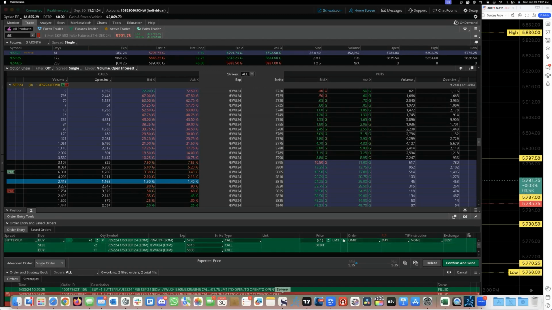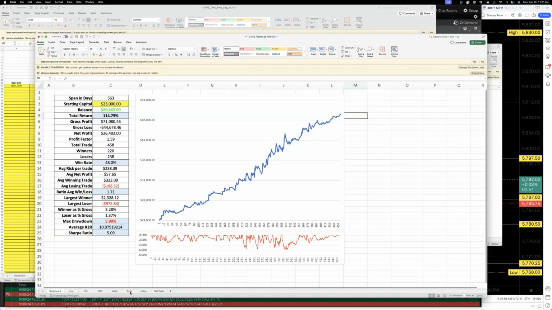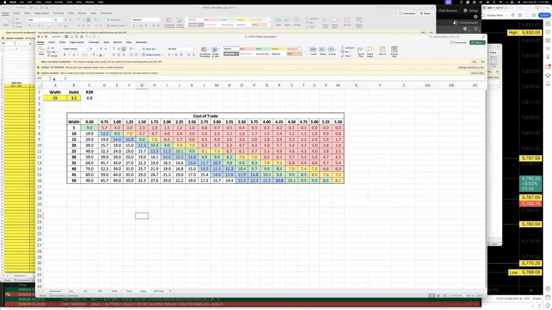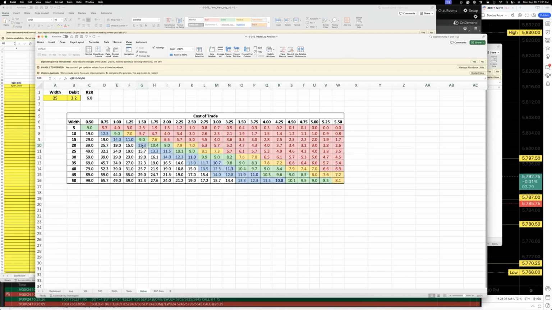And where do you find that range that's acceptable? I've created a tool in the log sheet called Helper. And I'm assuming everybody can see this. So this gives us a range, and anything in the green, yellow, or blue is acceptable. So I put on a 20 wide fly, which is here, right? So that's basically saying anything from here to here is an acceptable price. These are the prices at the top. The widths are on down here.